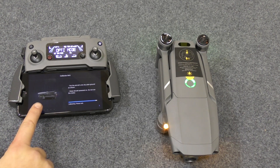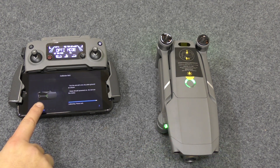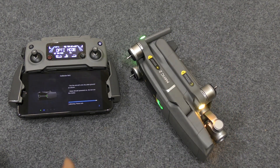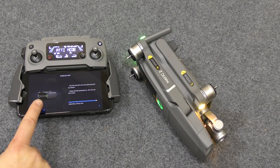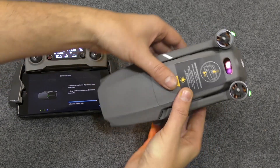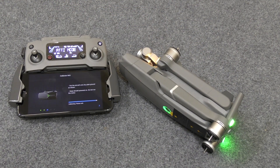The first thing we need to do — as you can see — is have the craft sitting level, which is what we've got. It's now going into the craft. The next one, as you see, the craft is now on its side. We want to mimic the picture as much as possible. You just wait for the prompts when it goes to the next one. We now go on to the other side, and wait for it to go to the next one.